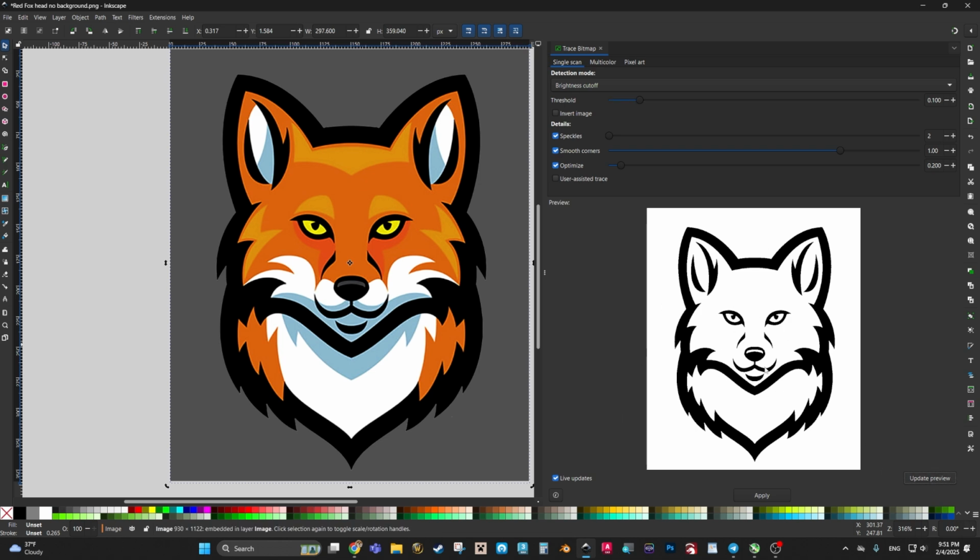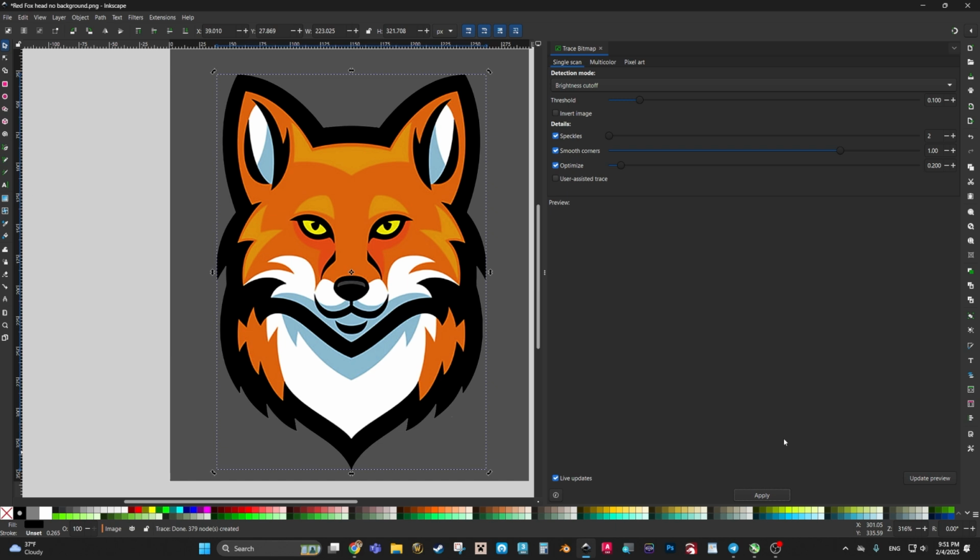Now that I like this, I'm going to pick apply, and it's very important you only pick it one time. Every time you pick apply, it's not going to really do anything or show anything. It's just going to apply it and put the copy of the edges on top of the image we already have. And if you do it 5 times, you're going to have 5 of them on top of each other. So click once, you'll see it flash and disappear. Now, when it disappears, you know that it worked. A lot of students will update preview, apply again, update preview, apply again, and that just creates more and more.